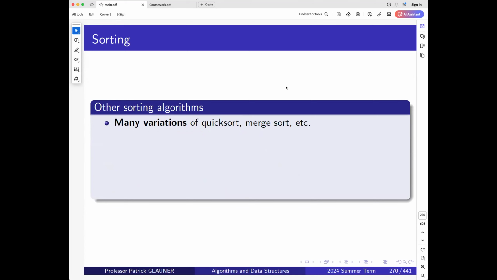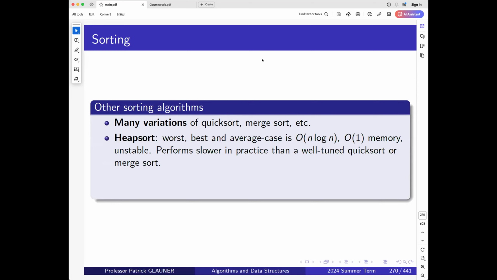If you take professional implementations of quicksort, merge sort, they are implemented in a much more elaborated way that works better and needs less resources. But this is something that would be like an advanced course in algorithms and data structures where you would look into this. But probably you will not be implementing quicksort or merge sort from scratch anyway, because you would just be using a library where this is implemented. And when you check the literature, you would see there are many variations of quicksort, merge sort, and so forth.